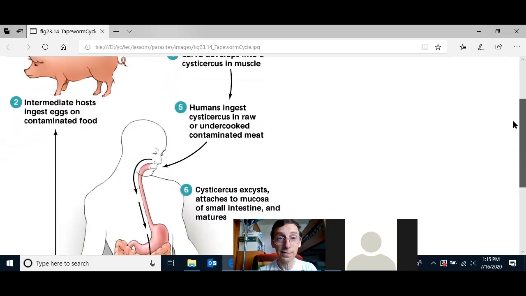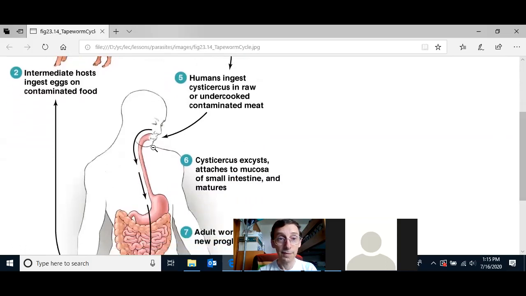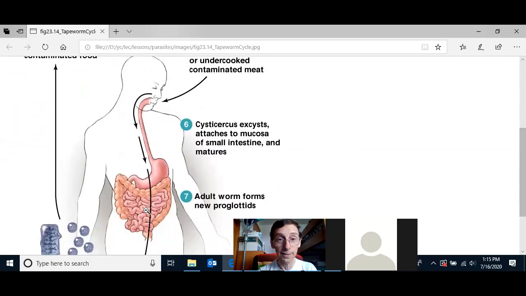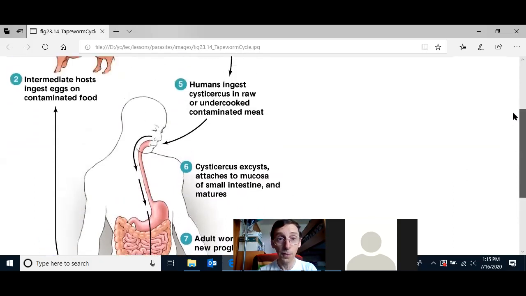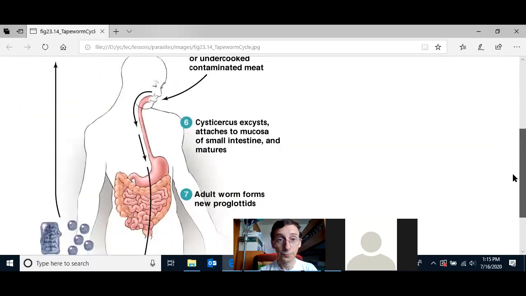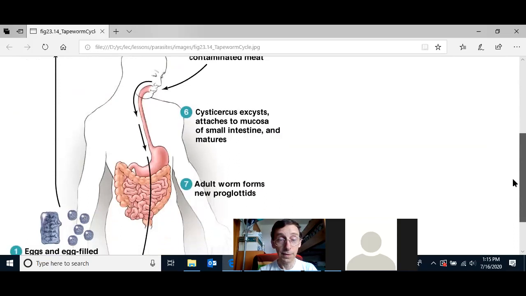And then the human ingests it, and then they get the cyst, which can survive the stomach acid, and then the cyst is in the intestines, which is a favorable environment for the cyst, and then the parasitic worm comes out of the cyst and starts growing in the patient. Now, usually the tapeworms have a structure called a scolex, which will attach to the intestines. And I'll show you the scolex in just a minute.